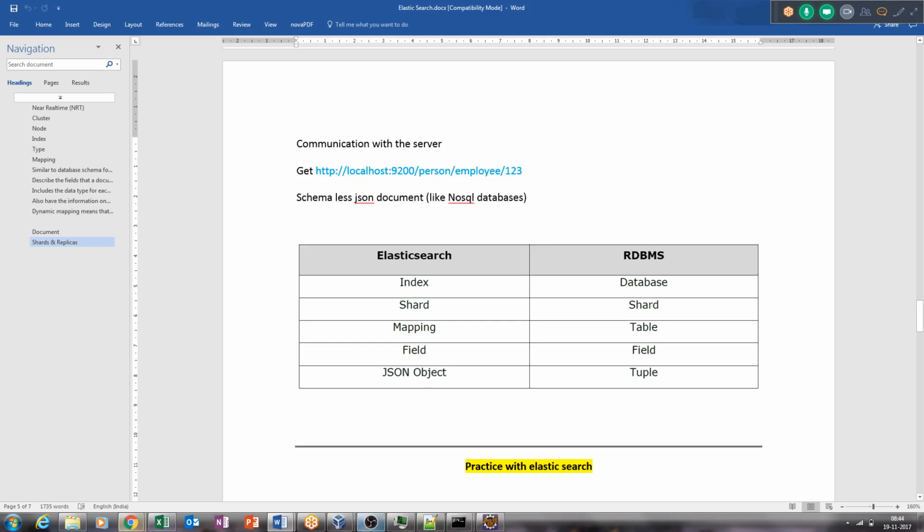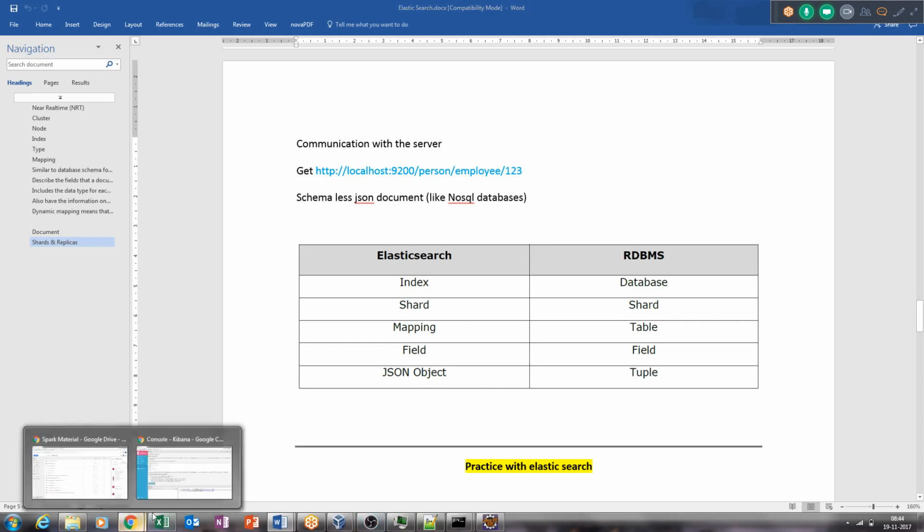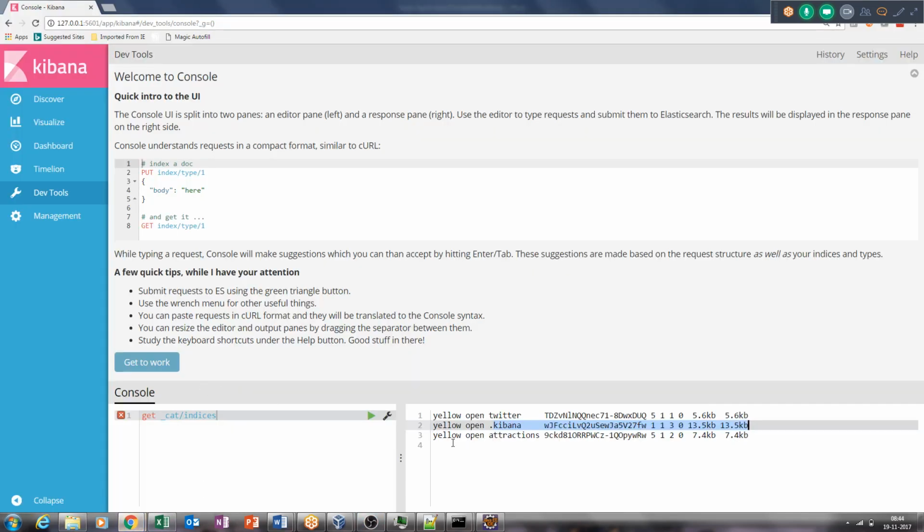Okay, so basically what we are doing here in Kibana is we are getting the index. So these are all the available databases. When you index your databases, in this database we will have mappings. That mapping will be a table, and then in that table you will have data stored. So how to create, how to delete, whatever we are doing is REST API calls basically. Okay, if we have delete, we have get, we have put, we have post. These are all REST API based.